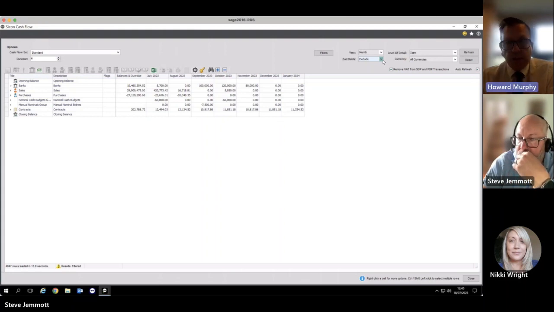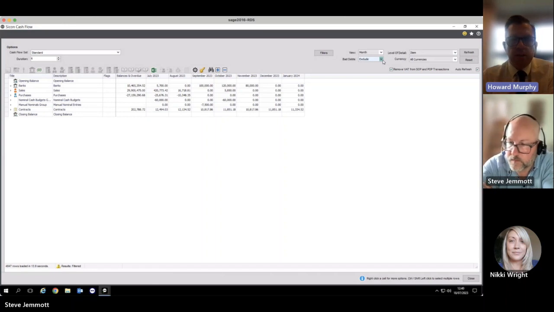Although Sage 200 gives them that, through this kind of view as well, it adds an additional layer for what they can look at on the cash flow side. And for existing Sage 200 customers, the level of integration, well, I hesitate to say integration because it's in 200. It's nearly beyond that, where it's just a part of it, really. I can see exactly how that would benefit them.